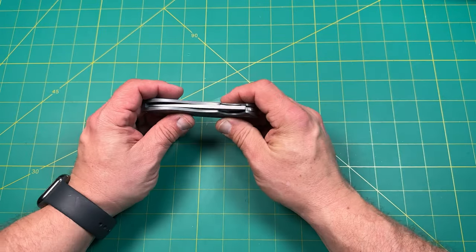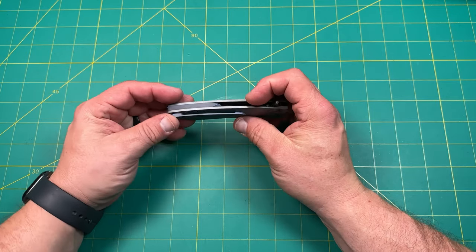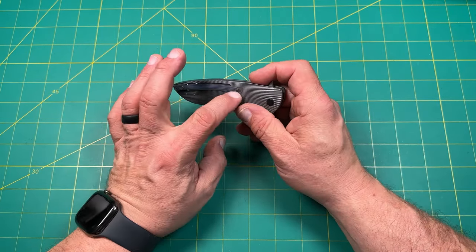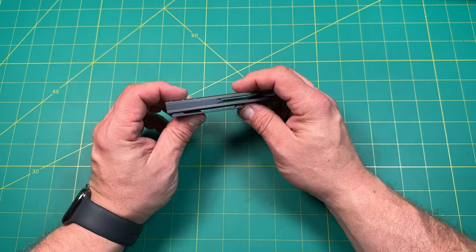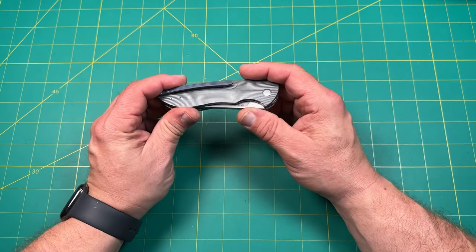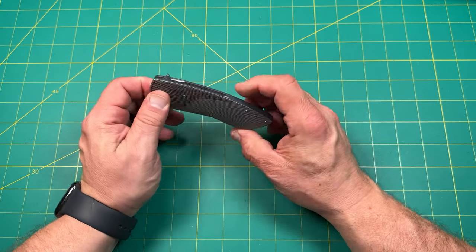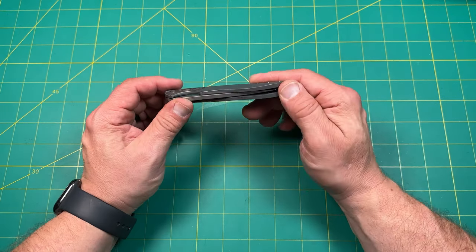Beautiful action. Now I'm forgetting a whole bunch of stuff. Clip is really cool. Nice stick. It has nice flexibility. I like that. Love the little polished area on the bottom, so it'll move in and out of the pocket really nicely. Really enjoy that. Just a lot of nice little things on this knife. A lot of little aesthetics that work well.